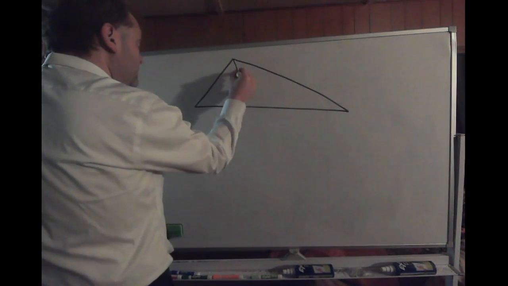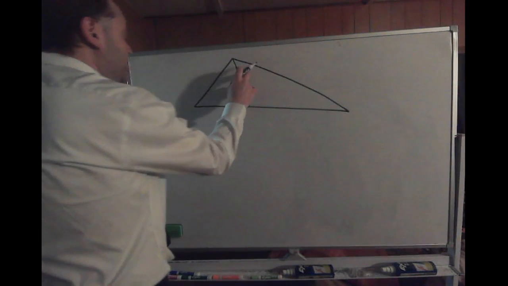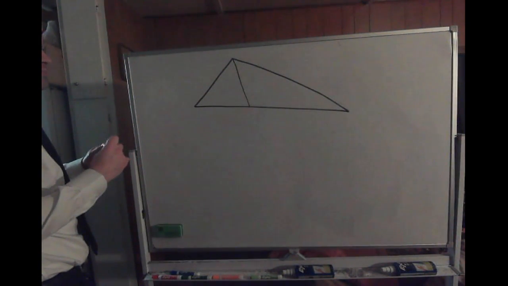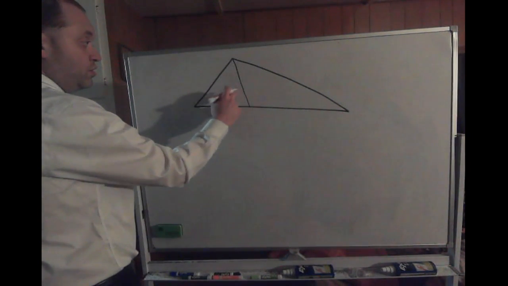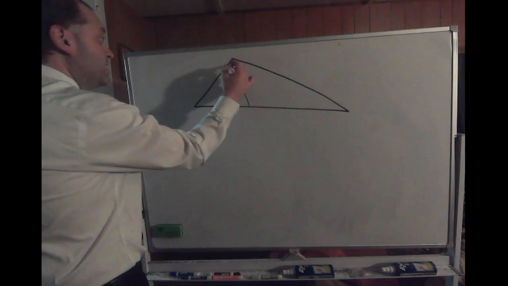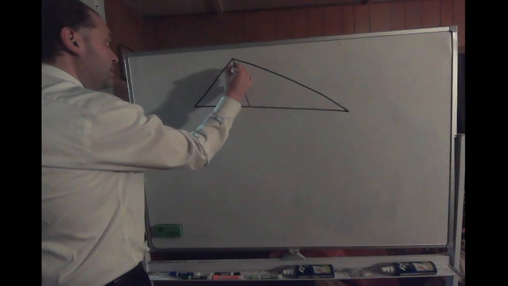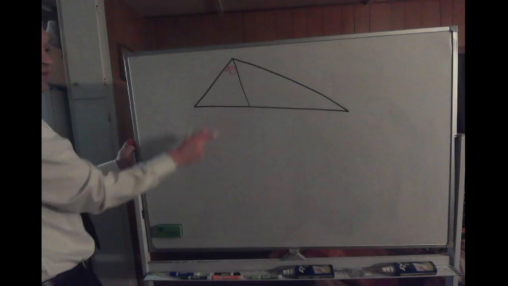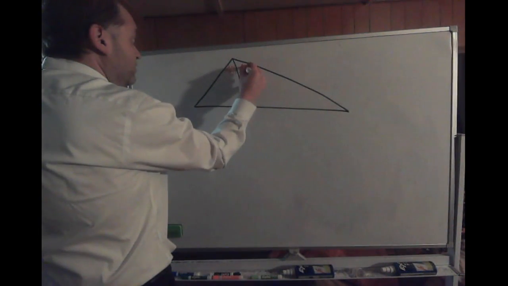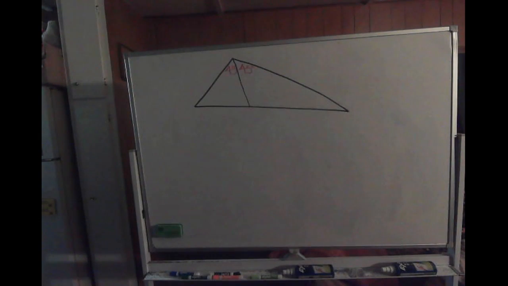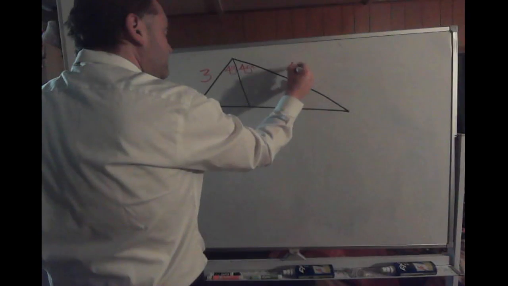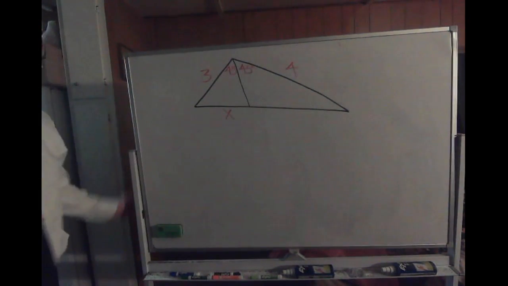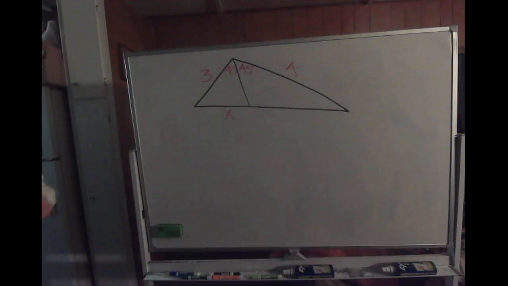So it starts out here. You have an angle bisector of this triangle going to the opposite side. Well, they tell you here that this is 45 degrees and this is also 45 degrees. So that is a true angle bisector. You have a length of 3. For this, you have a length of 4 here, and then only this segment has a length of x. Well, you need to find the length of just x.